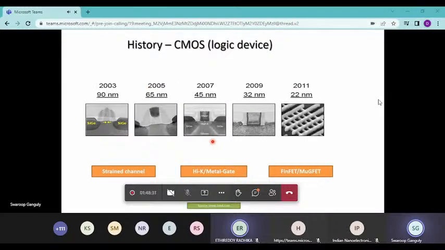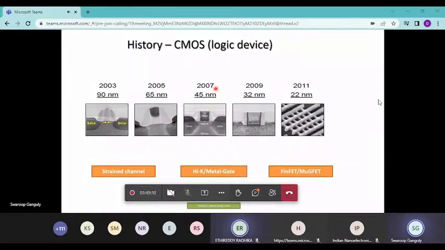So here is what historically the device scaling was, 2003 onward. This is the beginning of the second era that we were in. So here you see that this is the PMOS. This slide is from Intel, which used to lead the industry at that time. And this is their PMOS in the 90 nanometer node, which had silicon germanium in the source and drain for the first time to induce mechanical strain in the channel and thereby increase mobility. So it wasn't simple miniaturization. There were other tricks you had to do, incorporation of new materials and strain and such.